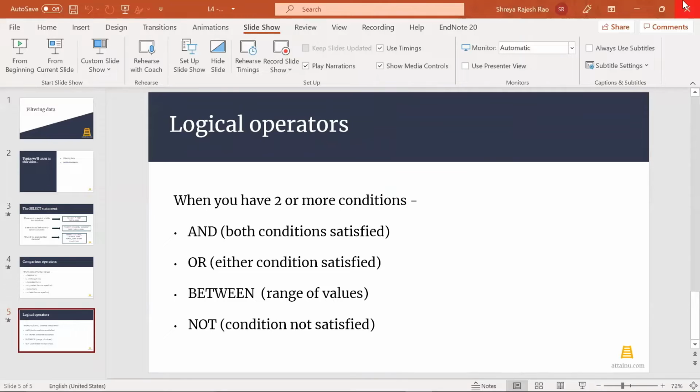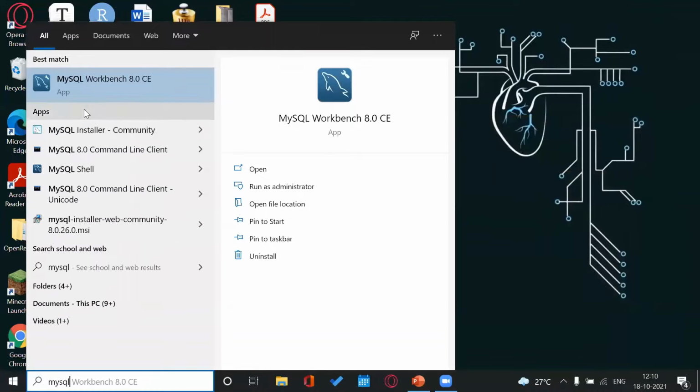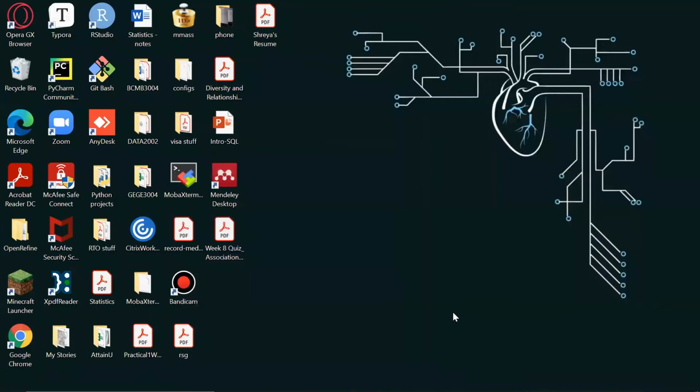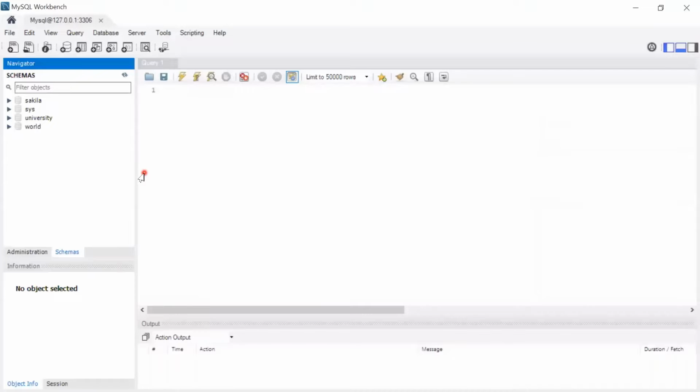So I'll close the PPT and I'll open MySQL Workbench so that we can do some examples. Okay, so I've been able to connect to the database. The tables that we're going to be using, they're here. So we're going to be using these three tables: professors, students, and subjects.